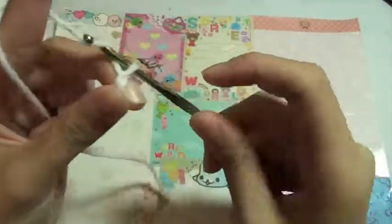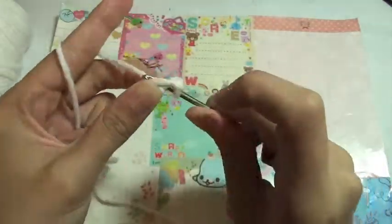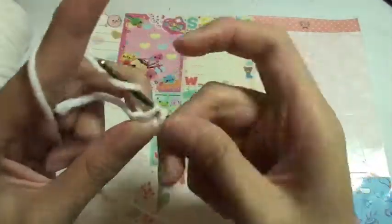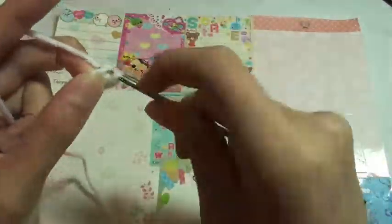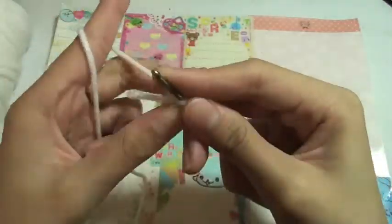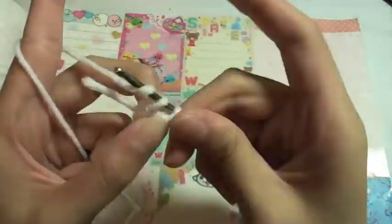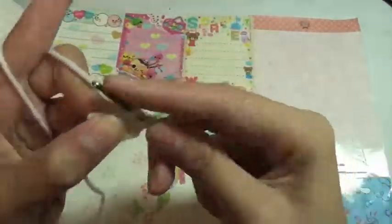Okay, so once you're done chaining 4, you're going to go to the first stitch and then yarn over to create a loop or a circular base. So this would be the beginning of your head. So now I'm just going to go through each stitch and then yarn over and then create new rows. So it's going to become a circular base. So I'm just going around and going through each stitch.